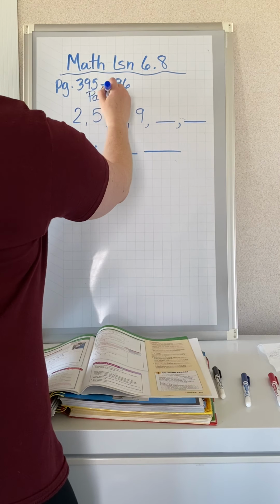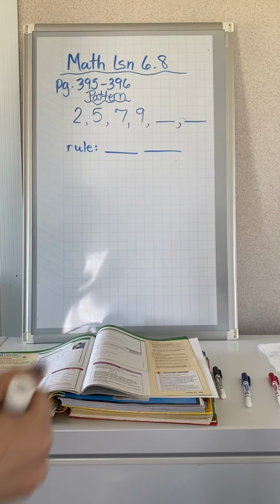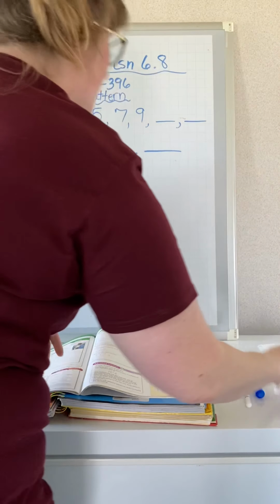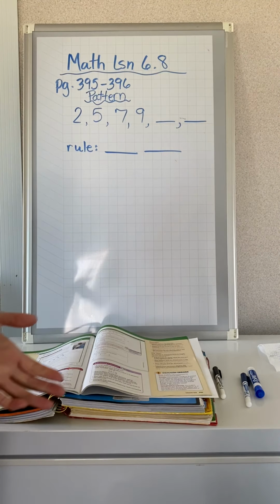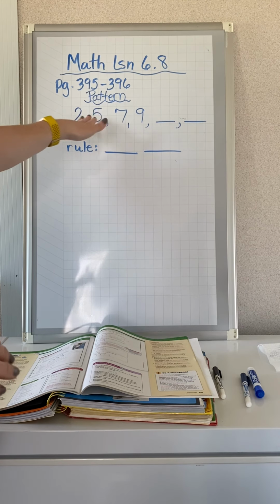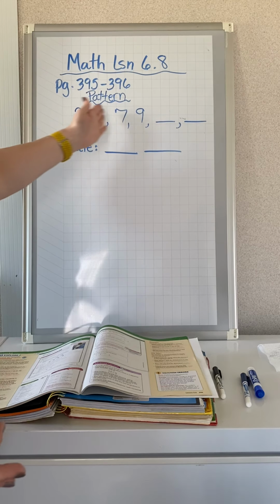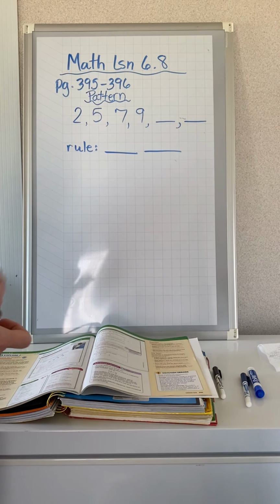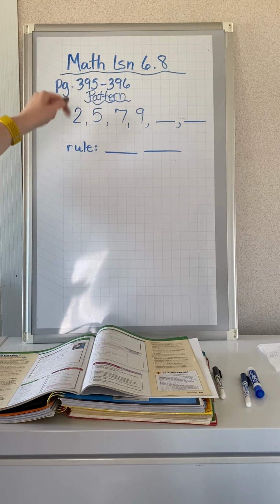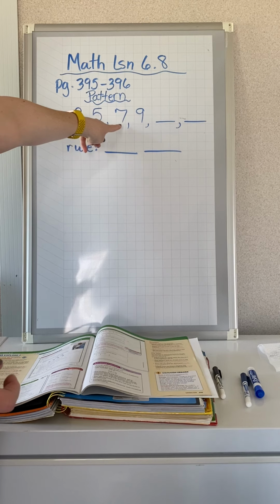Okay, first. So a pattern is just something that repeats. Okay, and when it's patterns with numbers, you're starting on the left side of a sequence and you're going to the right, and you're going to notice something about the numbers as they go across. Okay, so if we look at this first pattern with whole numbers, it goes from 2 to 5, 5 to 7.